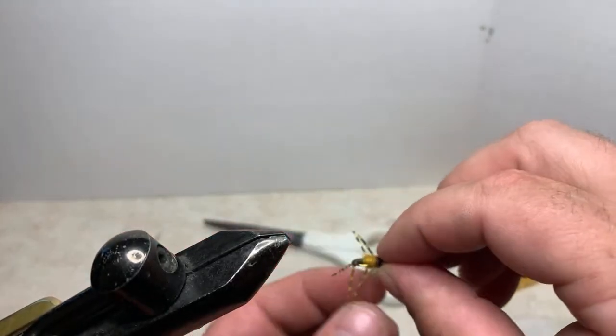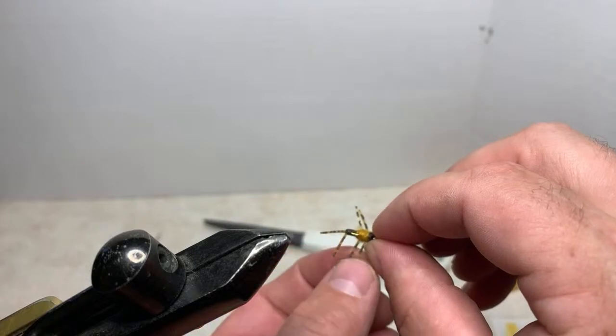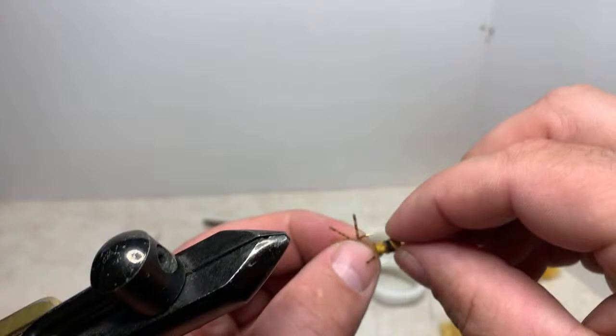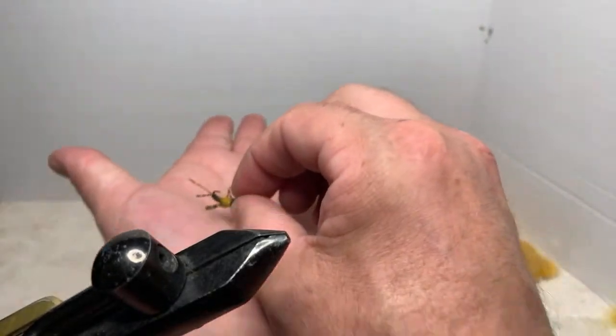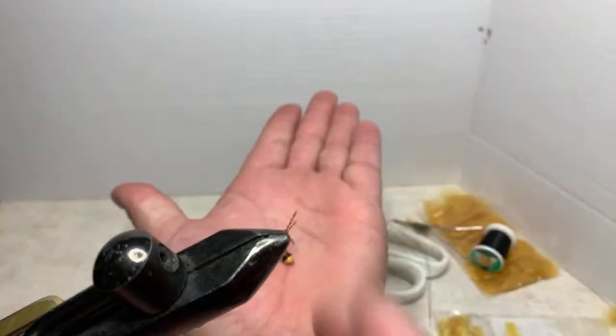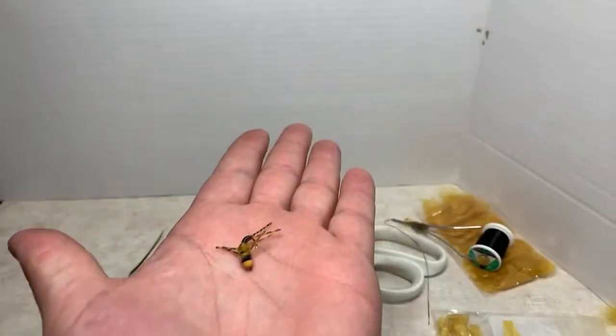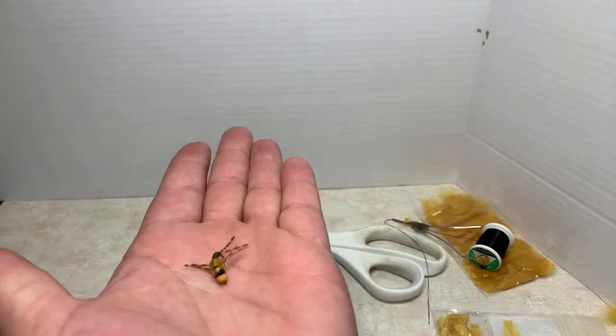And you can trim these legs down. You can really do a lot of different stuff with this. But there's your little golden stone right there. And this is a darker one than the one on the thumbnail there.